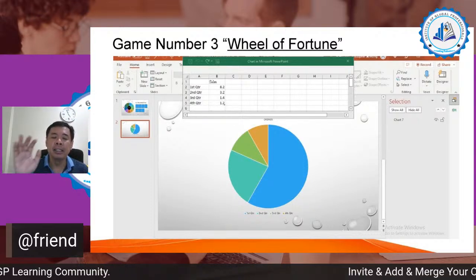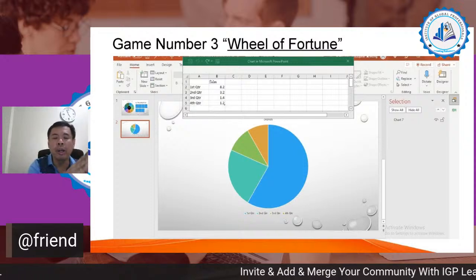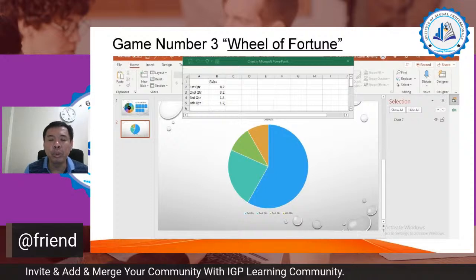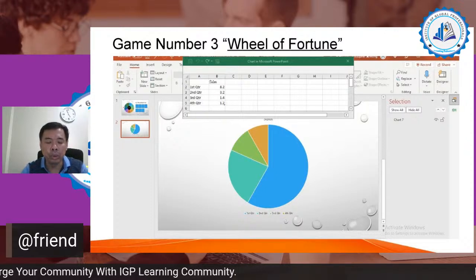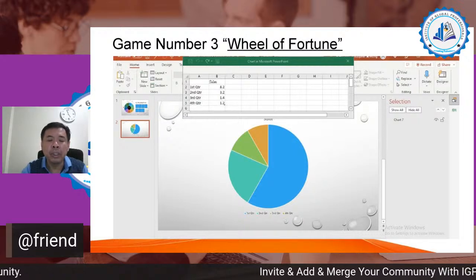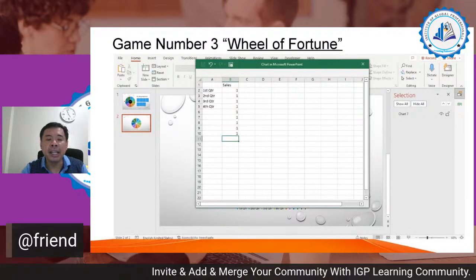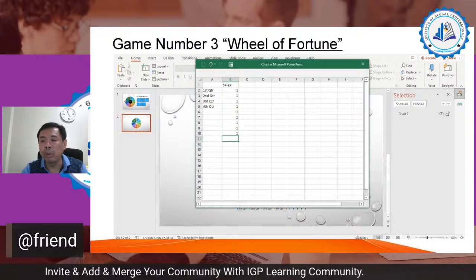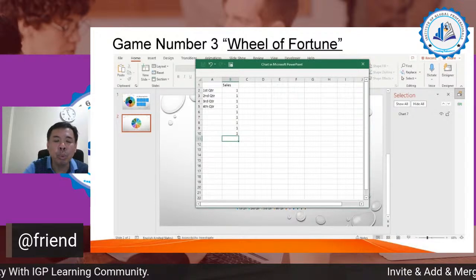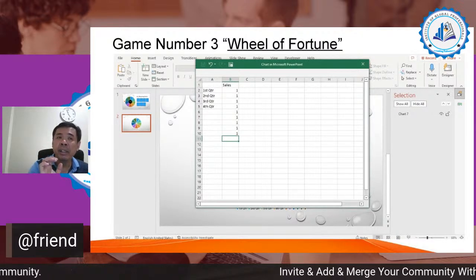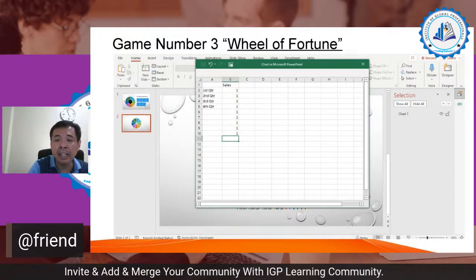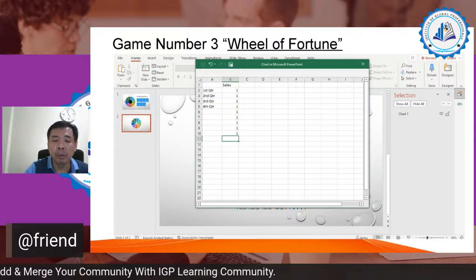You can see it written sales, first quarter, second quarter, third quarter, fourth quarter. And then on the right side, you will see the numbers 8.2, 3.2, 1.4, 1.2. Just ignore them. What you have to do is change the right side numbers into 1s first, so as not to confuse you. Make it 111111111. I use nine ones, because I want a nine-piece wheel, from 1 to 9.